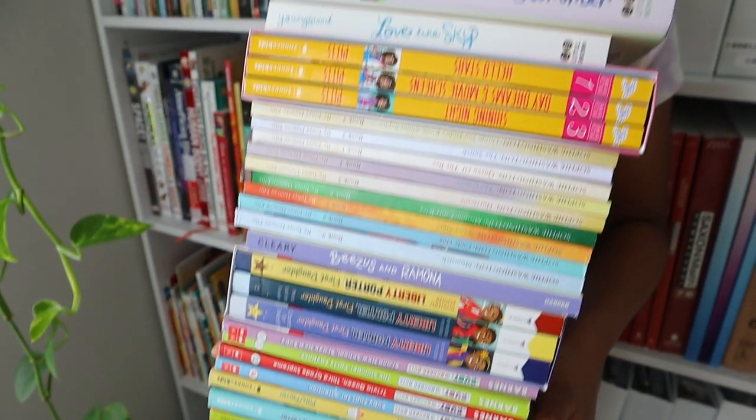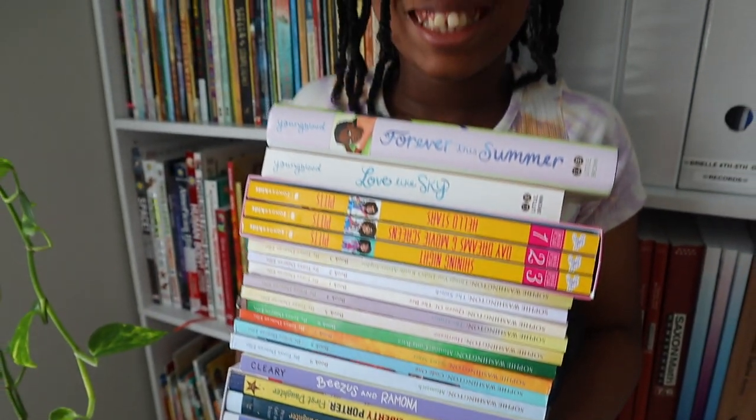Last year Brielle actually read 30 books over the course of the year, so we picked out about 30 books for her to read. These are bigger chapter books so she may not get through all of them, but I'm happy we have them on hand. She didn't like having the time frame for returning library books — she likes having them on hand, so I've been collecting books.